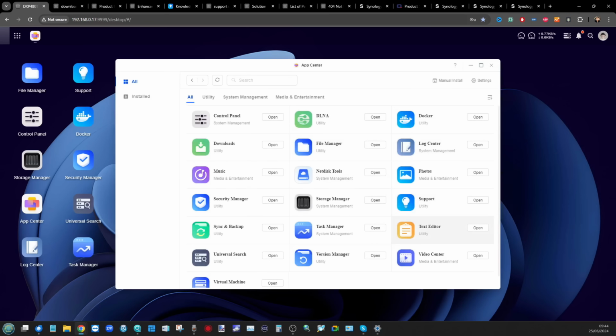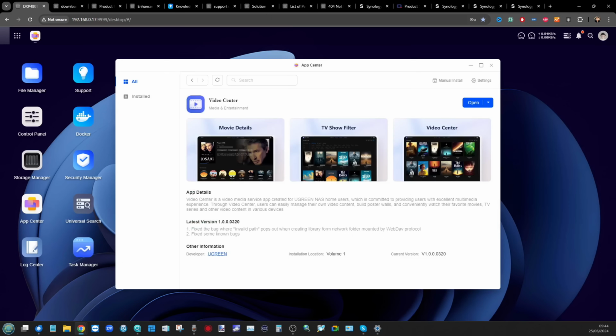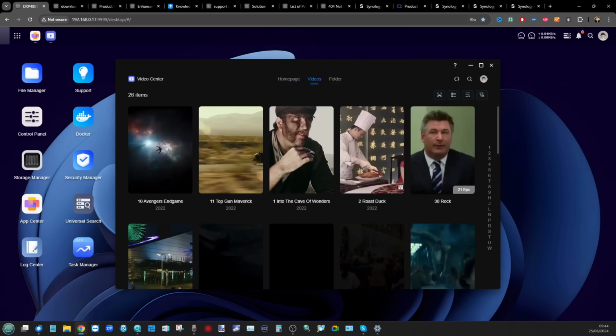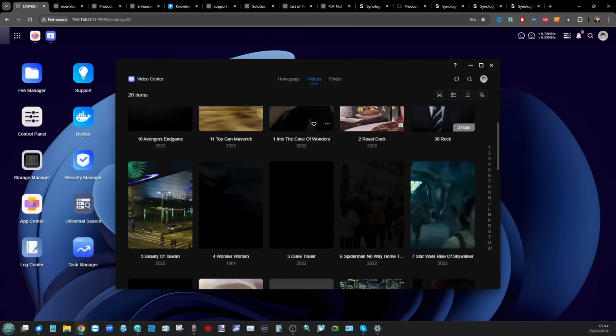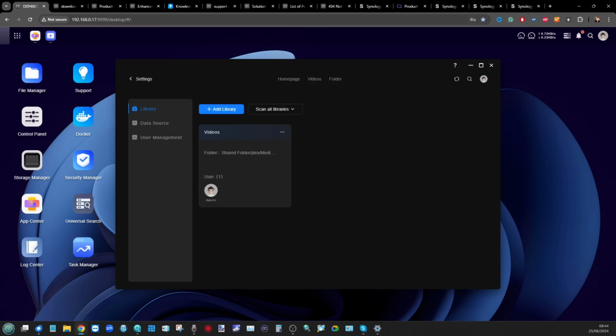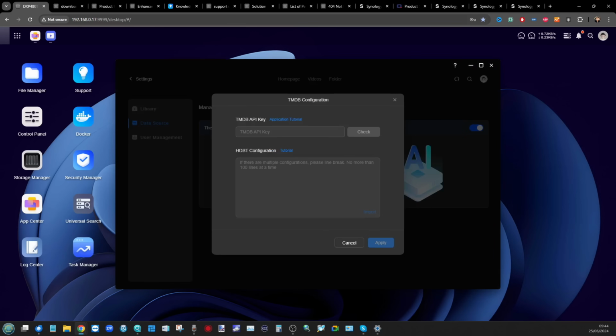Now, moving away, we've gone with the photos, we've gone with the music. What about the video? Well, the video center gives you a couple of options there, notwithstanding the fact that you can stream to a local HDMI output on your system. As you can see, there's the files that we generally use for a lot of our Plex testing there. But when we go into the settings menu, we do have the option to add the movie database there by applying for a TMDB key. It's completely free. You can get that done on the website. They even give you a tutorial, which is quite nice.